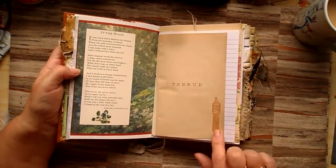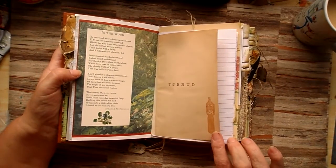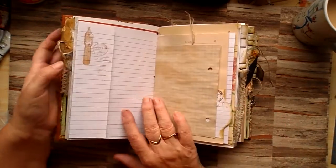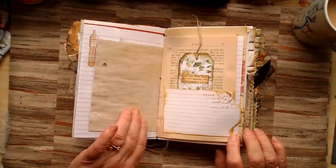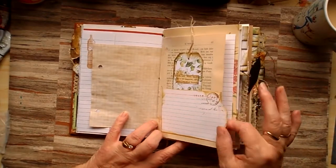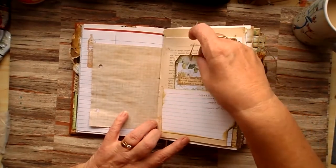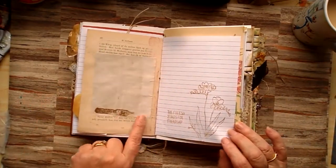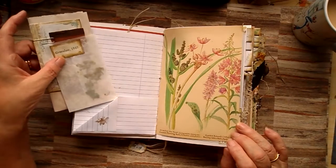I do love that stamp, which I got from our local art shop a while back, the nib, and I think it's ideal just to highlight the fact that you're going to journal in it. And again, it's there, and that flips open. And then I've got an index card which I've just gone and used as a page divider there, with a little tag there that you can journal on the back. And again, because that's all writing, I'm just going to put some coffee stain paper there. And then this one has got a flip there.